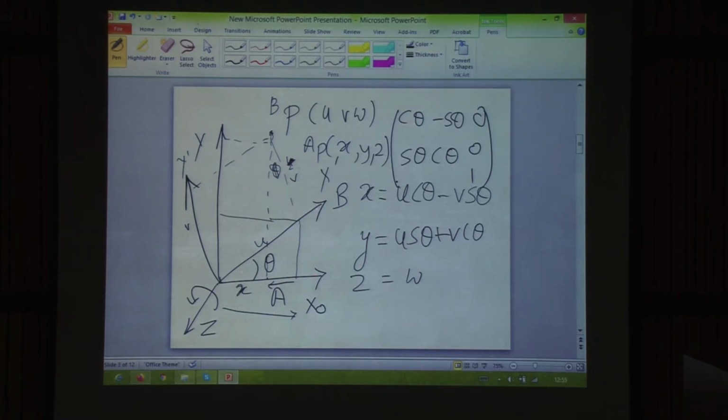So, this is a rotated axis, and the projection of the rotated x on this x is cos theta. Projection on the y is sin theta, and there is no projection on the z, so it is 0. So it will be 0 0 1. It basically means this column corresponds to the projection of the rotated x axis on x, y and z. That is cos, sin and 0. What is the meaning of this column?